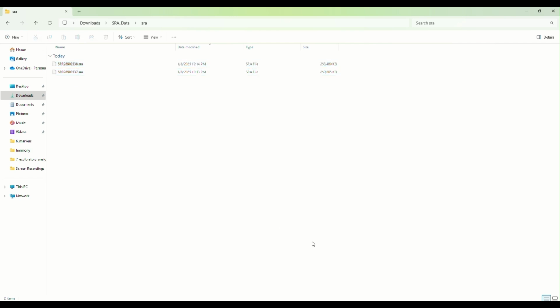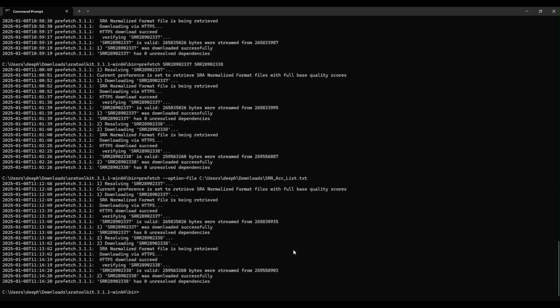Next step is to convert the data to readable formats like FASTQ that we needed for downstream analysis. So use this command, fastq-dump. In front of fastq-dump, we have to write the location of the SRA file format that we want to convert it.